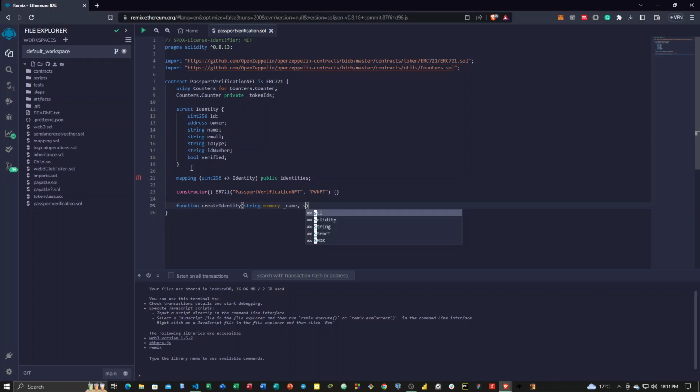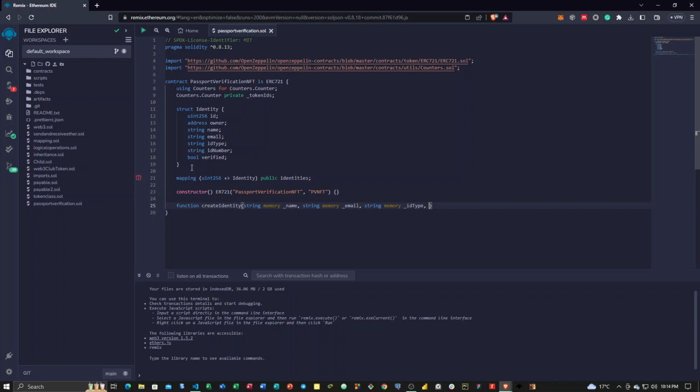Again, we are creating a string memory for the email of the owner. Then the other detail for the owner, that is memory ID type.